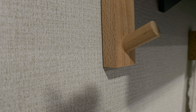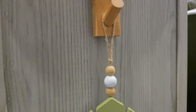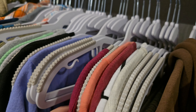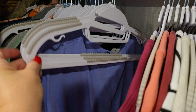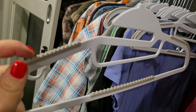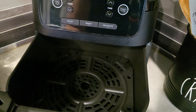I replaced some command hooks with these wooden hooks — they're so much better. The command hooks were working but the towels kept sliding off, and now they stay put. I still love command hooks for so many things but I think these are better for towels. I really like using them for decor too — the adhesive is excellent, pretty much just a thin piece of silicone tape like alien tape. These thin hangers from Walmart are the only ones I could find that would fit here properly and still allow us to close the door. They're super cheap, the rubber keeps clothes from falling off, and they save a ton of space.